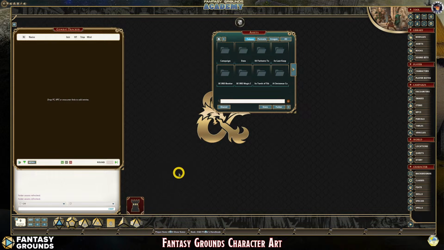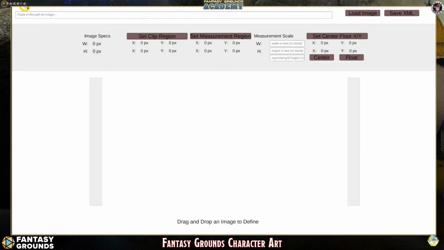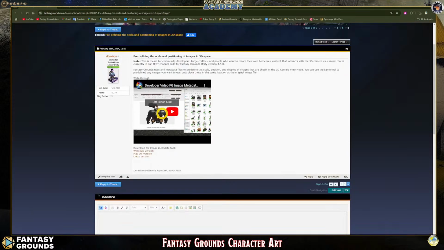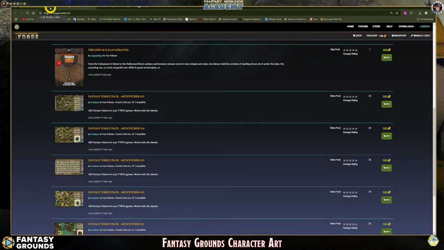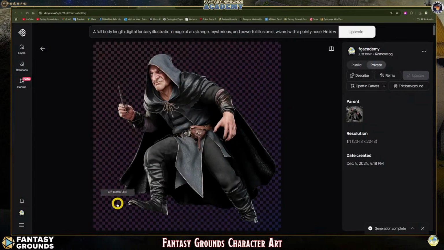So this is the Fantasy Grounds metadata builder tool. So Fantasy Grounds Image Metadata Builder. So I'll have the link for that, but it's on the Fantasy Grounds forums. And there's a little video that shows you how to do it. And then there's downloads for Windows, Mac, and Linux. And it's basically, there's a walkthrough here. I've done videos on how to use this tool, but essentially you're going to be setting up and defining the scale of this thing in Fantasy Grounds. So when you're using the 3D assets, you'll get a better idea of what it's going to do, and it'll help define the center, the height, and all that stuff.